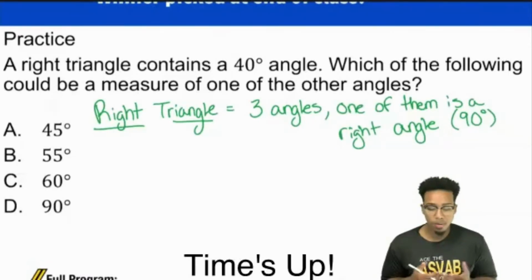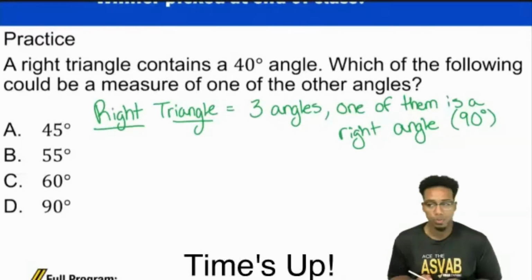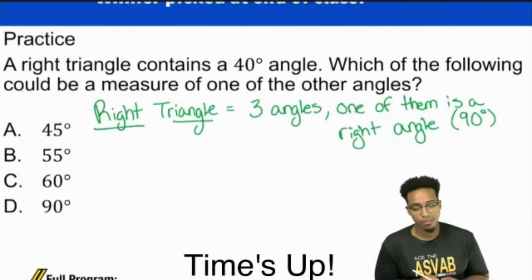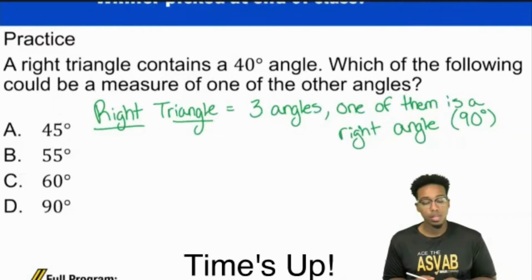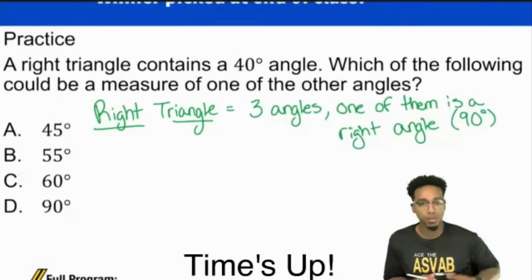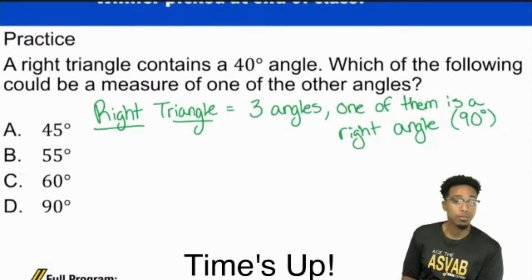So the problem here gives us 40 degrees and 90 degrees. Did anybody here try to find that third angle? Did everybody think that's what they had to do to find the third angle? Okay, so a lot of y'all found that missing angle to be 50 degrees. And some of y'all are looking at the answer choices like, yo, 50 degrees ain't there. Was anybody confused at that point and gave up?